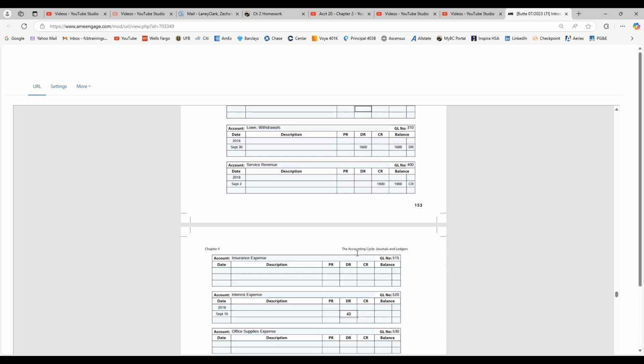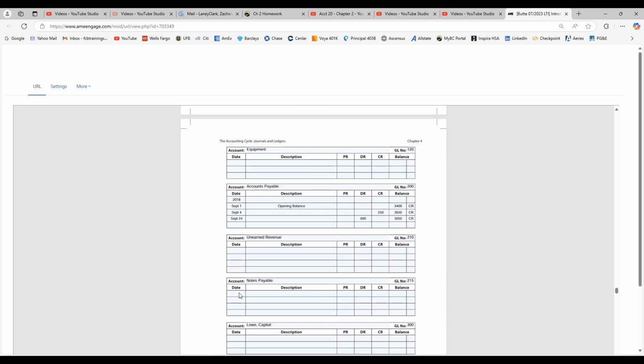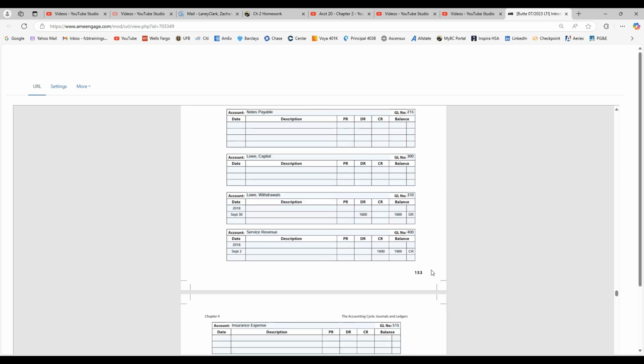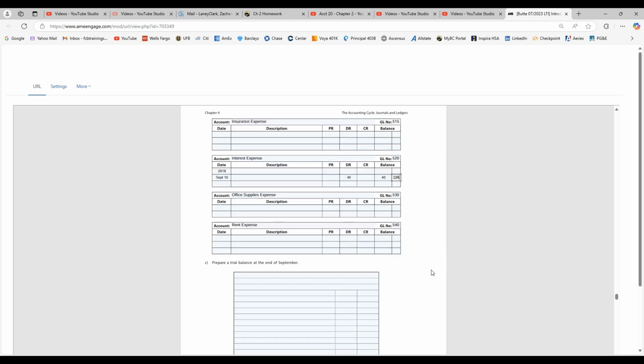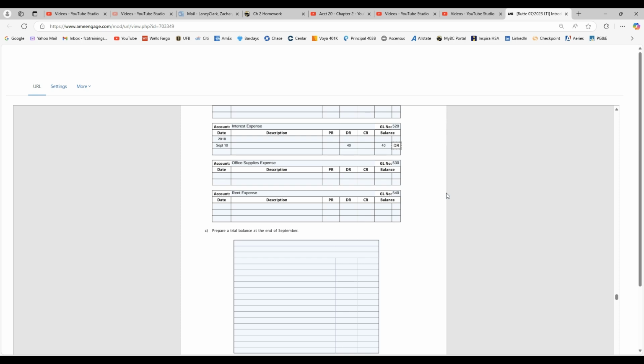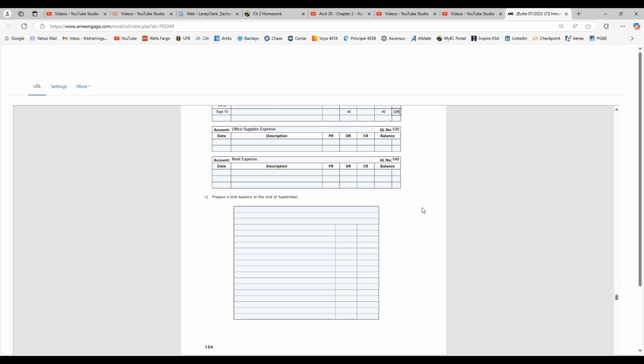I'll show you we'll record the interest expense piece here together, and that's a debit. And then the other debit was a reduction in notes payable. And like I mentioned, I'll let you fill out all this information, the opening balance and the transactions. I'll let you do that for yourself. So hopefully that gives you a pretty good overview of all of the activity. And I'll let you guys work through the rest of the transactions and doing all that fun stuff.